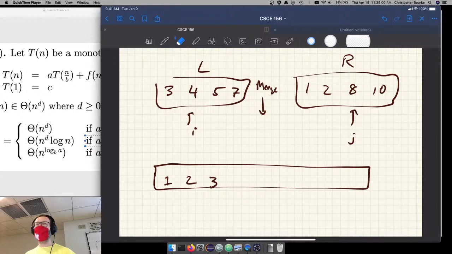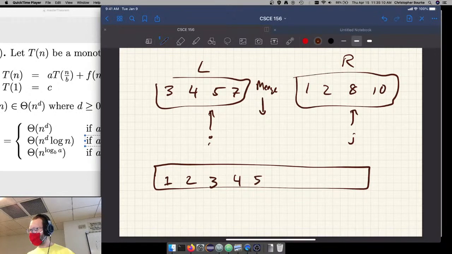Right? 4 and 8, which one comes next? 4, i advances. 5 and 8, 7 and 8, right? And at this point, i has fallen off the edge. Do we have anything to compare to anymore? Nope. So we simply take the rest of these elements and throw them in.